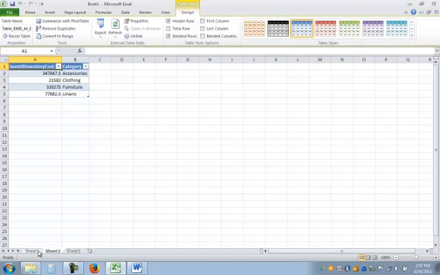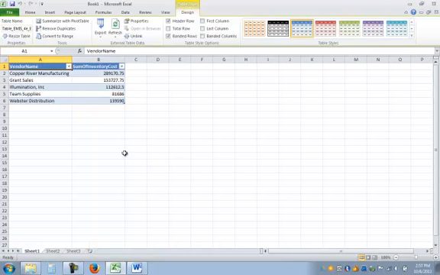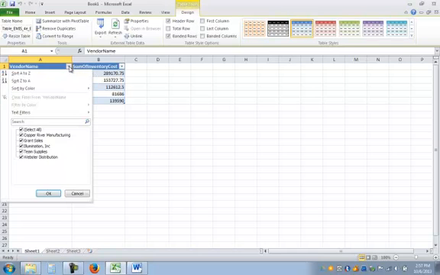If I go back to sheet 1, if you are interested in looking at the properties of a table inside of Access, now notice this is just a spreadsheet. It's not really a relational database like Access, but we can do some interesting information gathering with a table. Notice how each of the columns has an arrow on it, and we can sort based on an ascending sort or a descending sort.